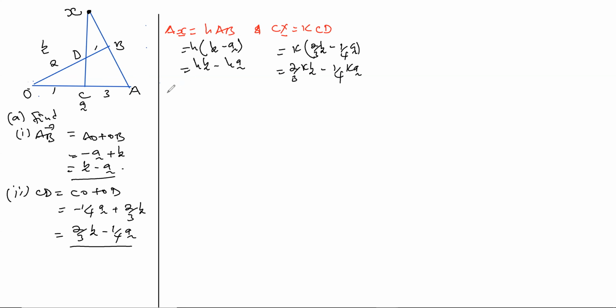Let's use OX. If I'm writing OX in 2 ways, the first OX will be OA plus AX. That's the first. I'll work out this first, but I want to explain the second. The second will be OC plus CX. You see? All that leads me to that point X. But let's do this first. So this first one, OA plus AX, will be from O to A is vector A.